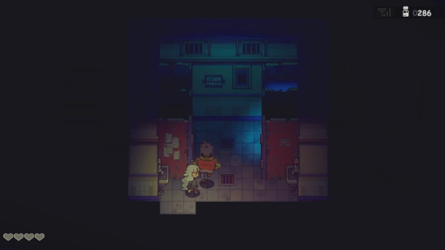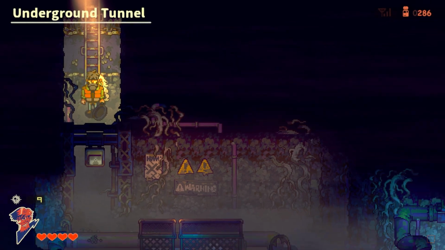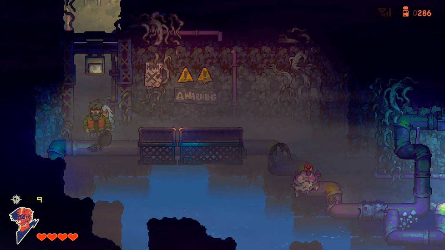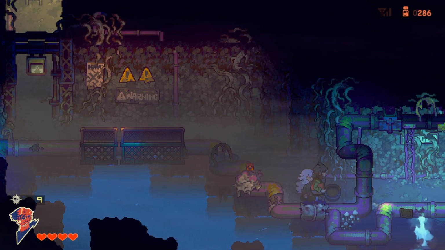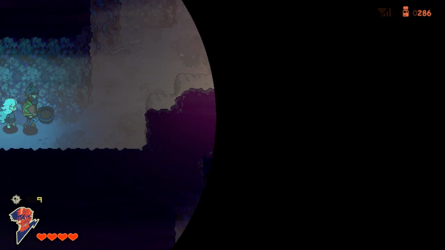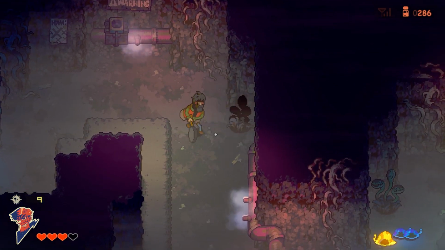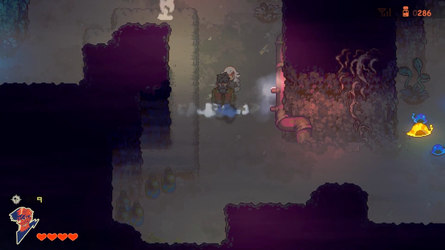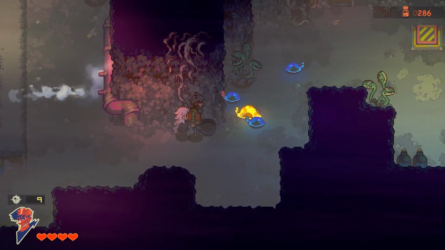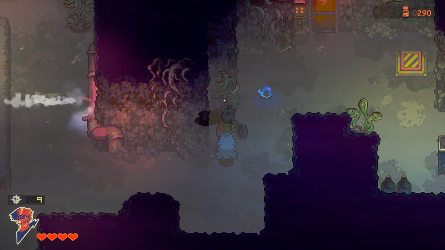To the girls' restroom, which is... I see a ghostly glow, so haunted bodies? Oh! Leads to an underground tunnel. Pretty cool looking down here. I'm assuming we gotta avoid... Ow! Oh! Hey! They attack the skull. Oh, they don't attack now. So we got him!